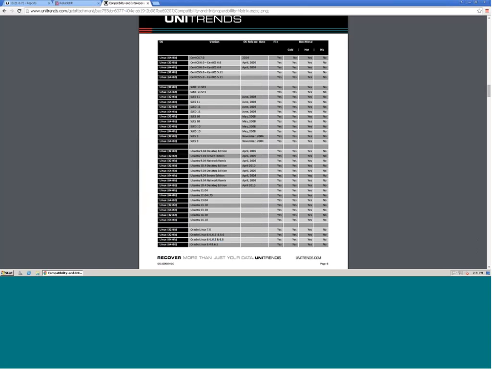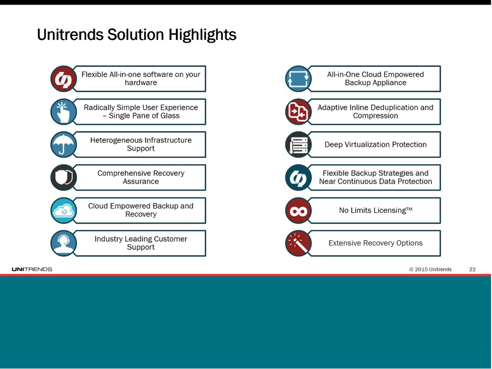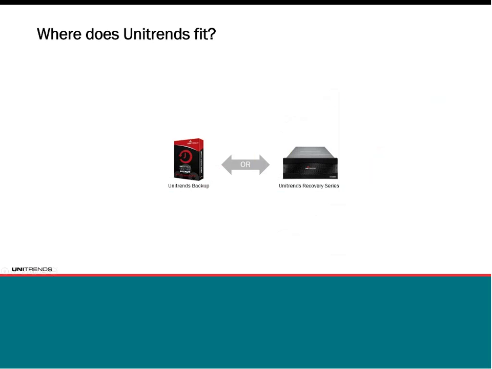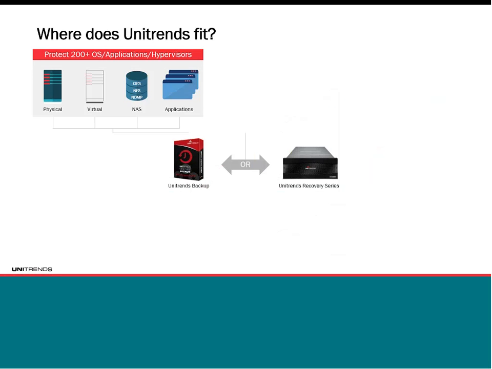I see your question. That's a good question. The cool thing with our product is that the software on both the Unitrends Backup installable version and the physical appliance are very similar. Both of these products over here on the left are able to back up the whole environment. So here we're going in. Both of these can back up Windows servers even if they're deployed in VMware.